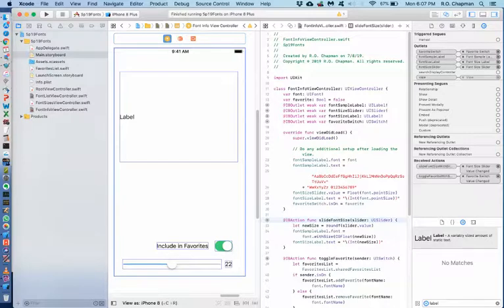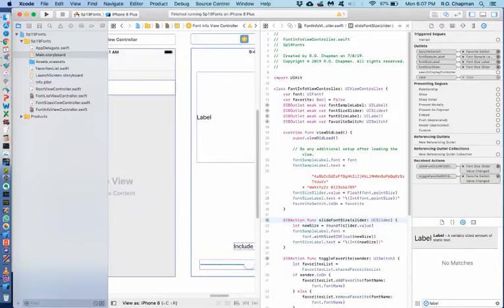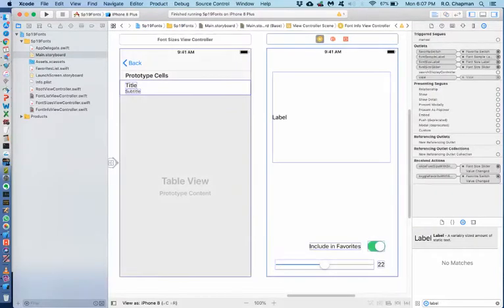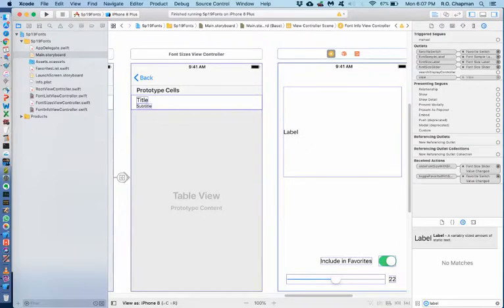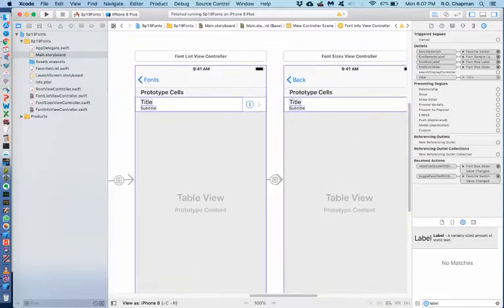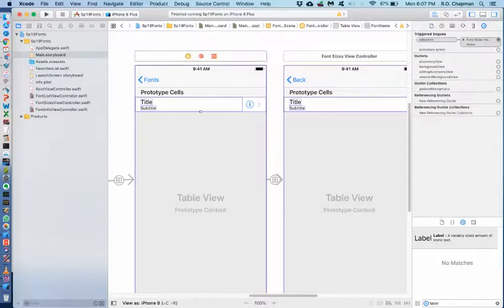What we've got to yet do is create a segue. And like I said, we're going to be segueing from, let's get rid of this assistant editor. We're done with that. We need to see more of the storyboard. We're segueing from the font list view controller, but we're not segueing from the cell itself. We're segueing from the accessory. So I'll see if I can do, let me control drag across this view controller, and hopefully it'll, no, it's not showing me the other one.